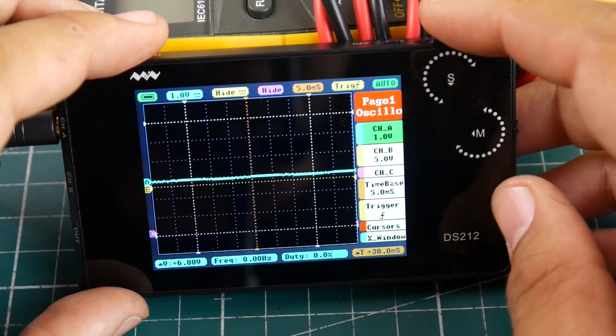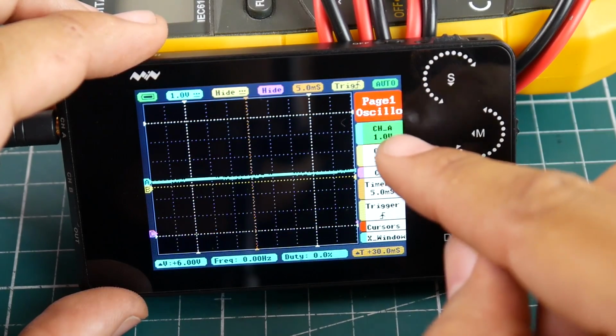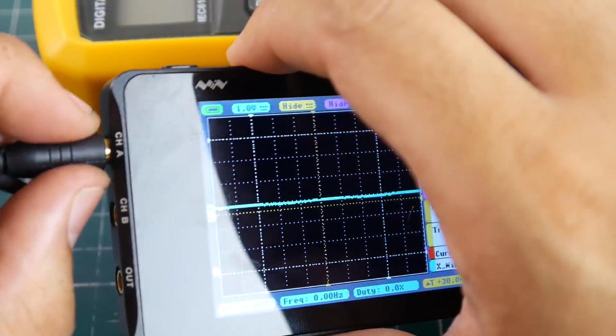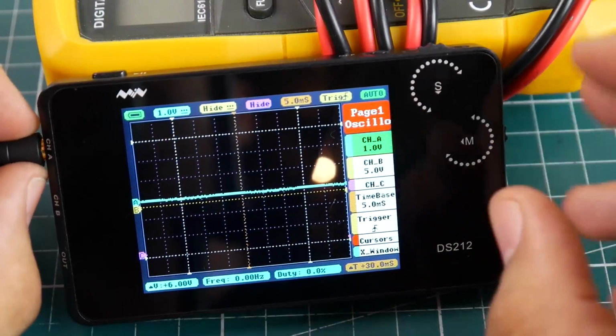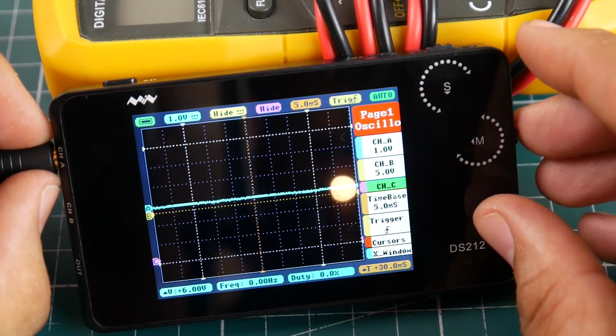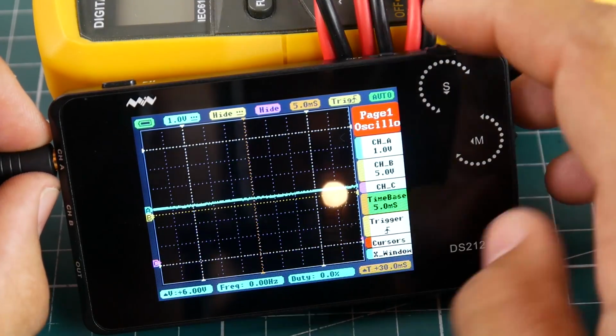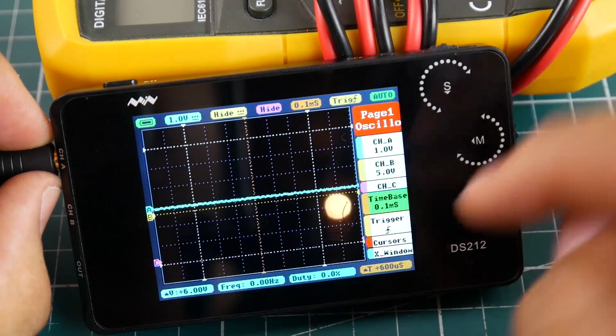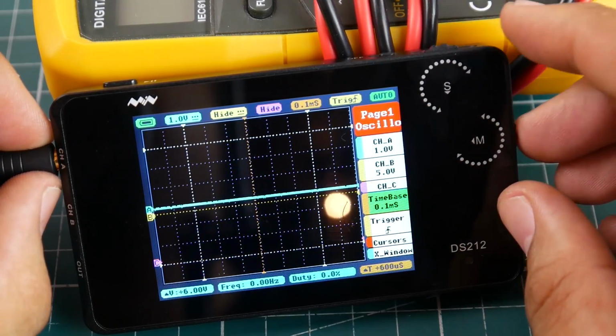So first thing we want to do is keep channel A at 1 volt here. As you can tell, I have my oscilloscope probe connected to channel A, which means this is A. Now channel 2 is off. You don't see a yellow line here, which is nice. Now the time base is very important. We want to drop it down to, let's just say, 0.1 microsecond. We'll play with that in a little bit.